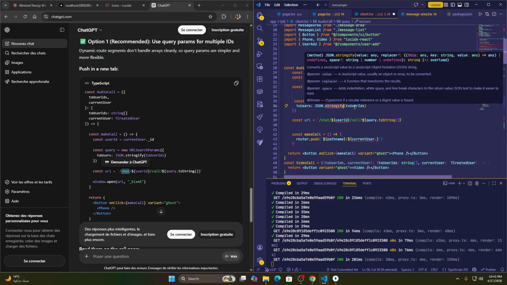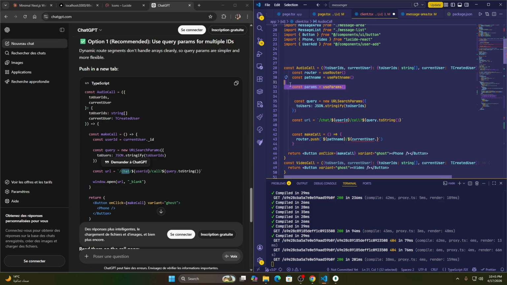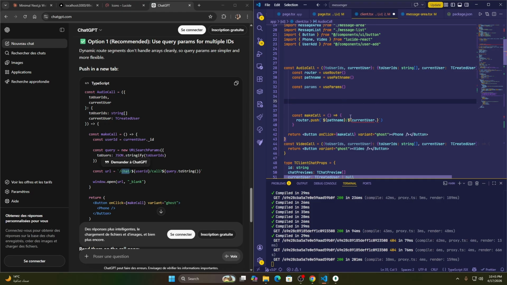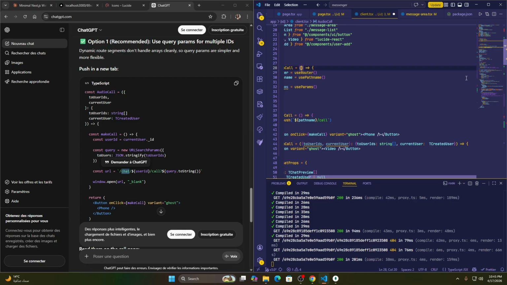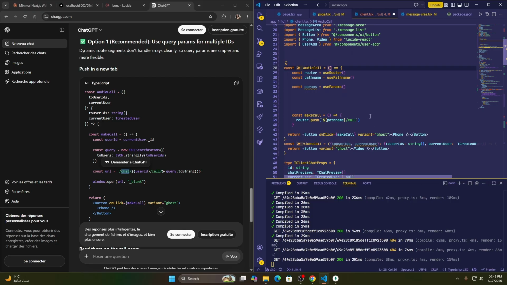Okay, I think I got another idea. We can make it just simple. Path name slash call. Easy. Path name slash call. We do not need current user. We do not need anything. I am going to make it fully server side.